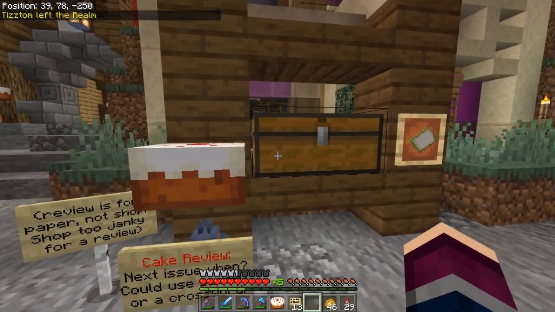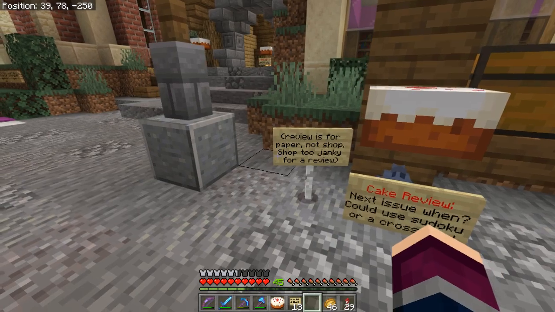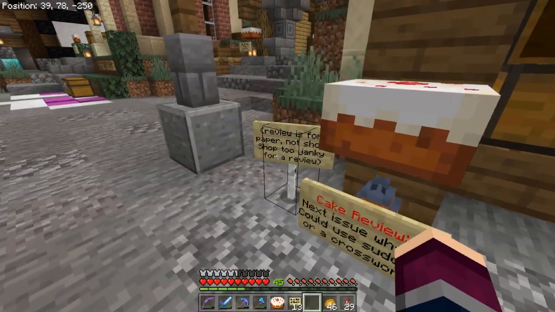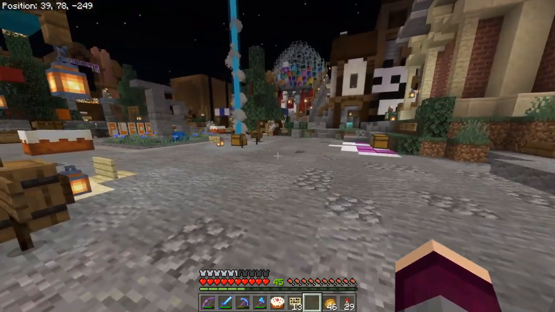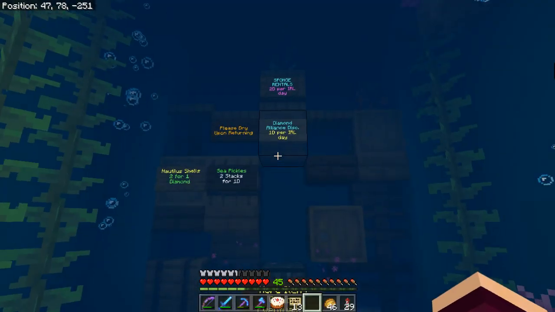I also did leave a review for the newspaper complaining that it could use a Sudoku or a crossword, and also clarifying that the review was for the paper itself, not for the shop, because this doesn't even qualify as a shop. Janky. Daphne's shop, Aqua Wonderland.